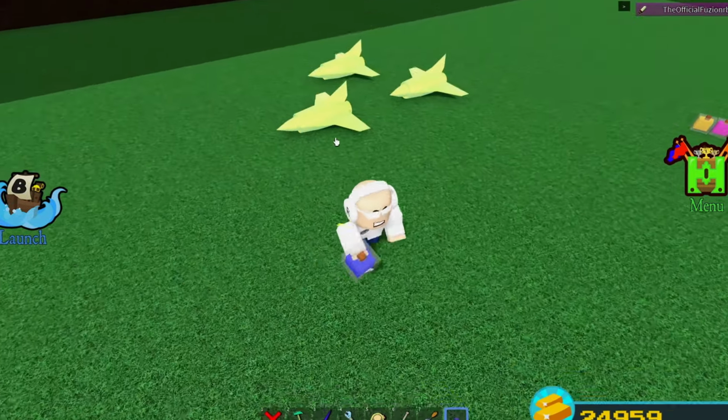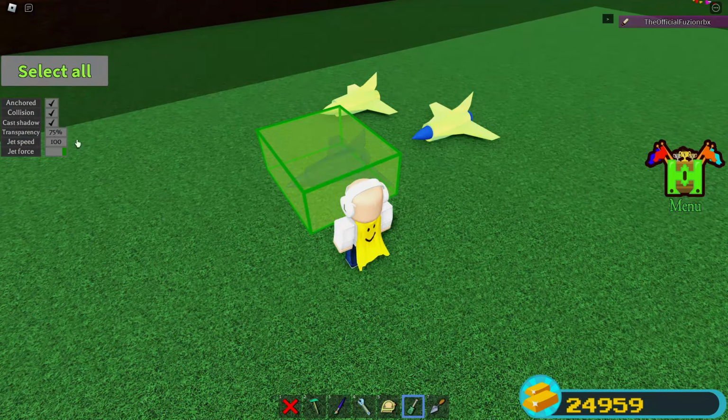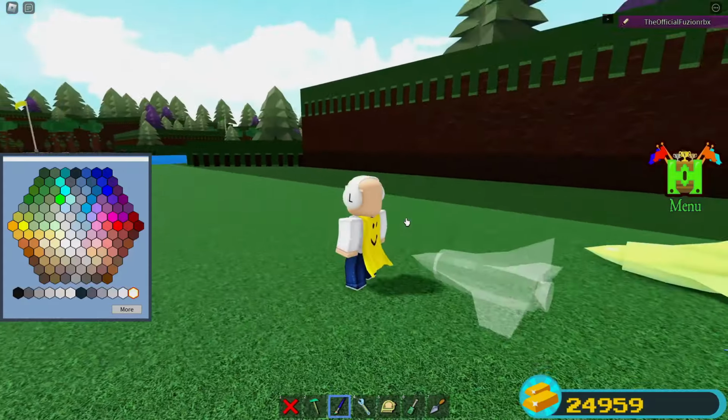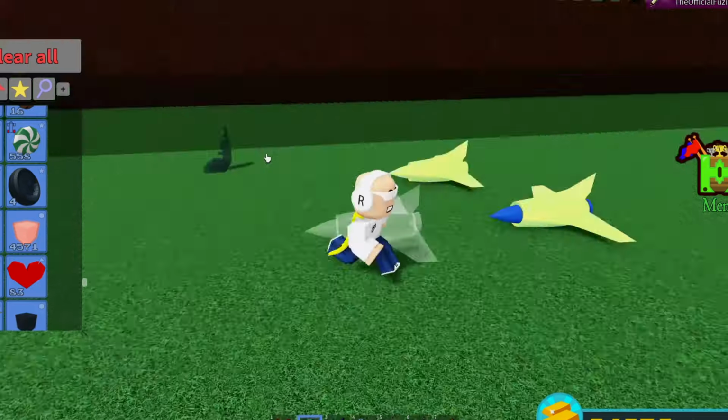on here. Now we're going to throw the blue potion at it just like this, and we're going to turn the transparency all the way down to 75%, and then we're also going to paint it white, which gives you this really cool glass jet turbine inside of the game. I mean, you cannot go wrong with this whatsoever.